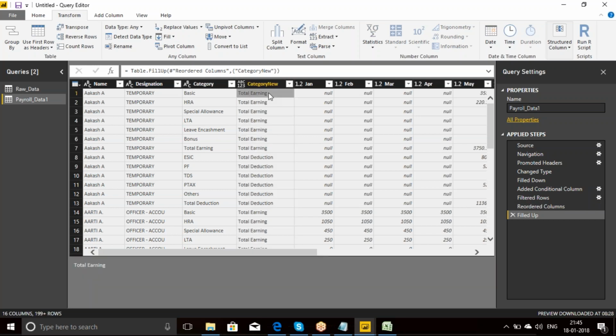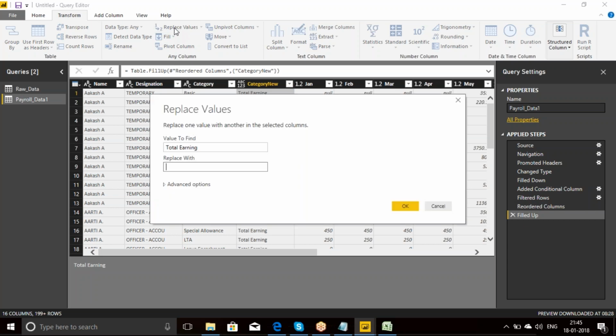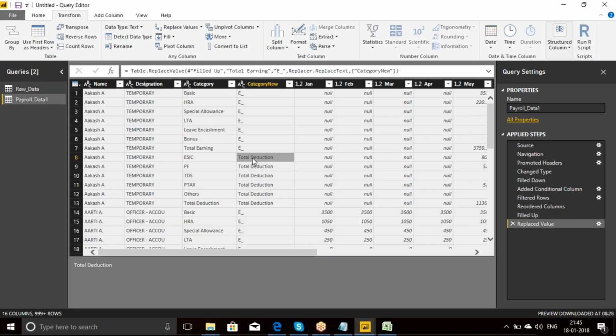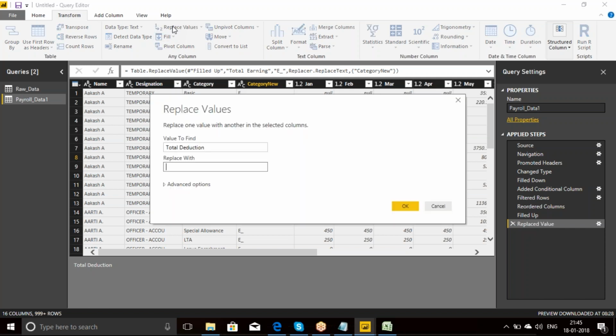So wherever you have total earning, I want to replace it with E underscore. Wherever I have total deduction, I want to replace it with D underscore.